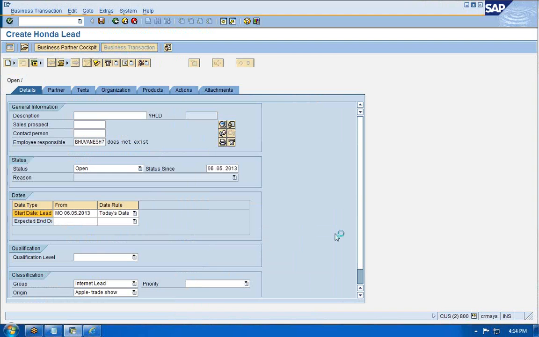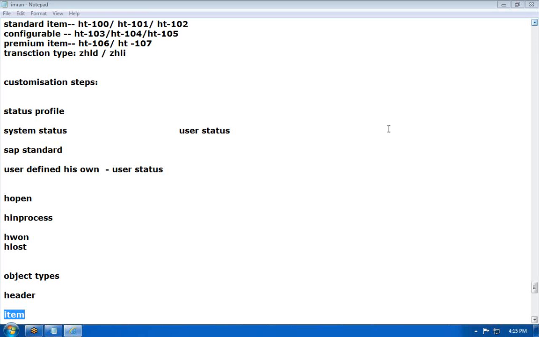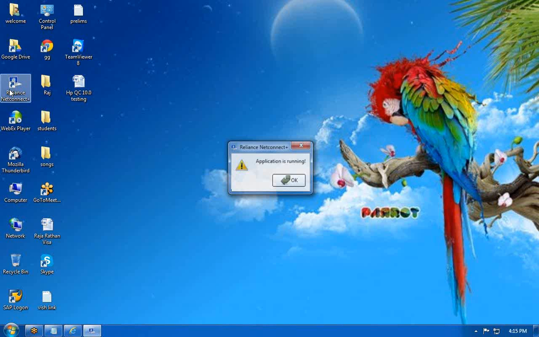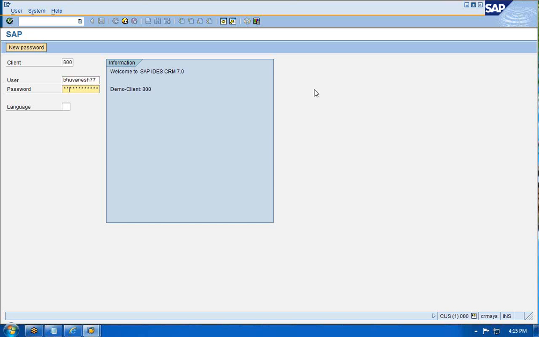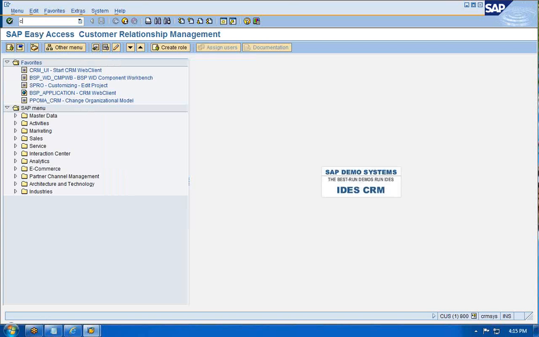So the server is gone. So let's observe whether our customizations are updated or not before going to define the questionnaire.